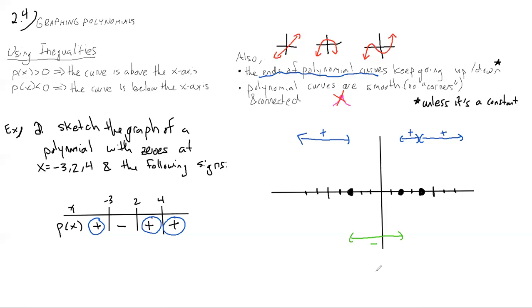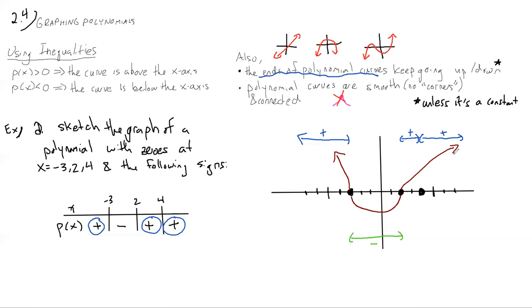And so what I can do is now just sort of draw my curve that's going to do all those things. So on the leftmost side, it's positive, so I've got to make it do something like that in the positives, and then it's below, so it's going to come down like this, and then it's entirely in the positives. So I'm going to go through and make a couple of really common mistakes here. The first would be to do something like this.